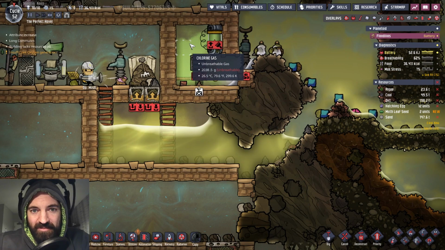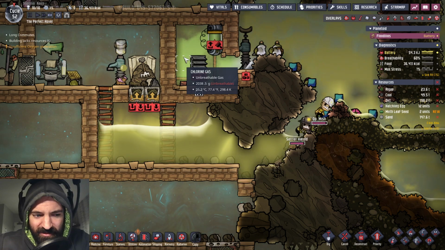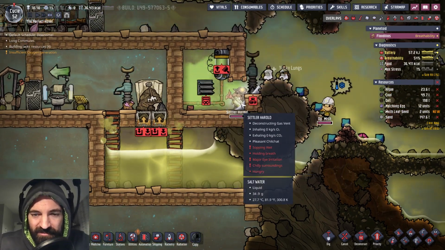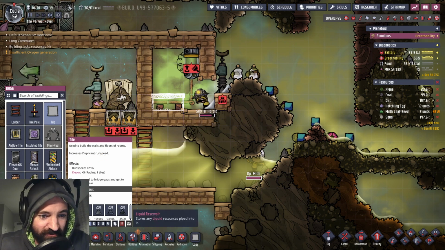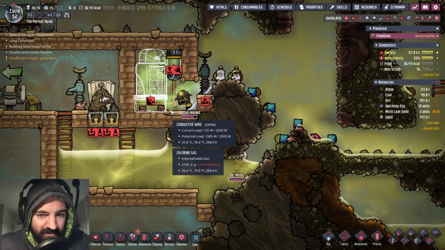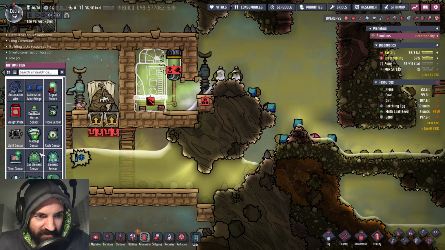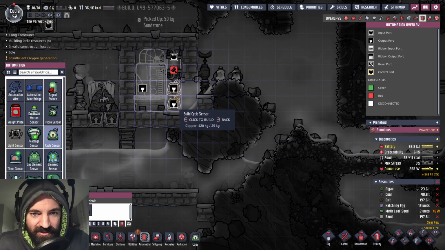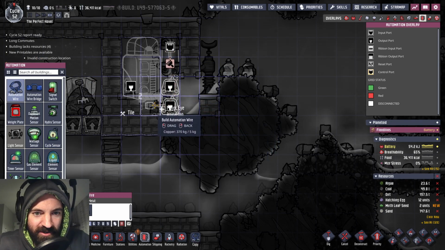There's nowhere for it to go except into here, so we'll be a little oversaturated with gas. Is that the right way to say that? Oversaturated with gas? Sure. Okay. Now we just need to build the liquid reservoir. So let's get on that, people. And we're gonna need a little bit of automation here. Couple cycle sensors. We need a few automation wires.